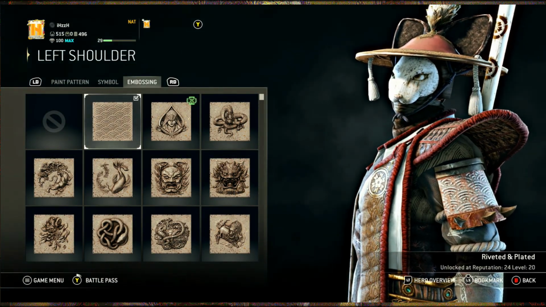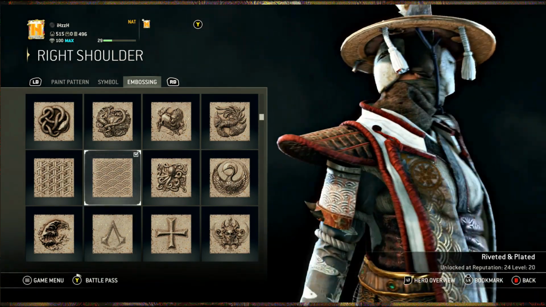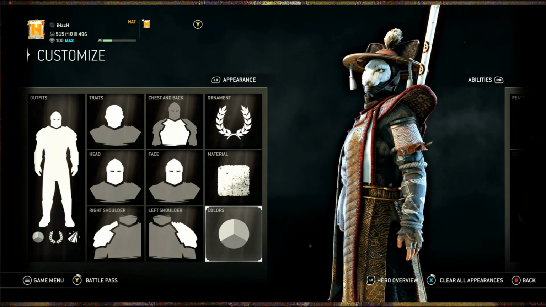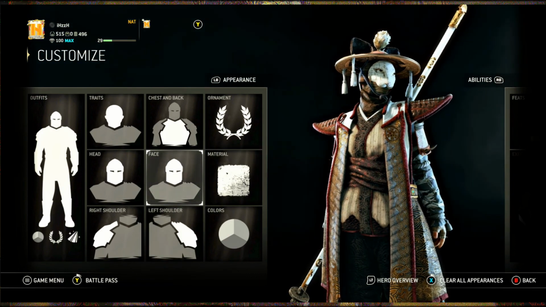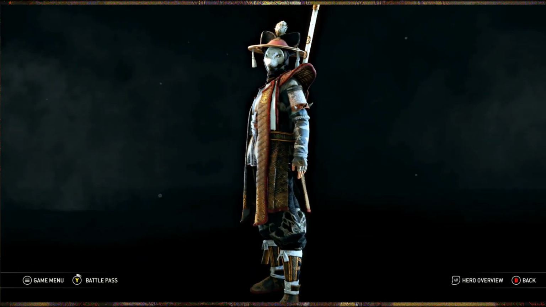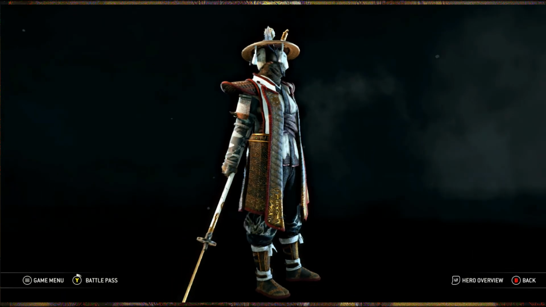Reputation 24, level 20. I've actually recently gotten into embossings. I wasn't a huge fan of them early in the game, or patterns for that matter. I like to keep it super simple, but I feel like the longer I play this game, the more creative I get with fashion. But yeah, that is the mythical snow cat.